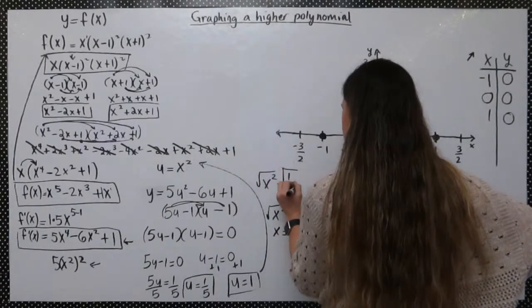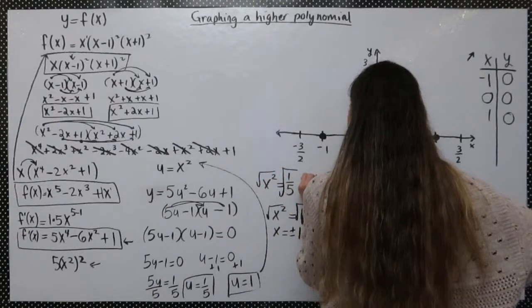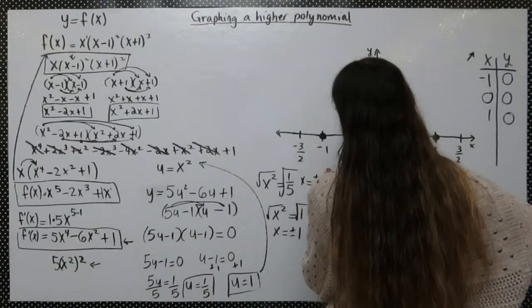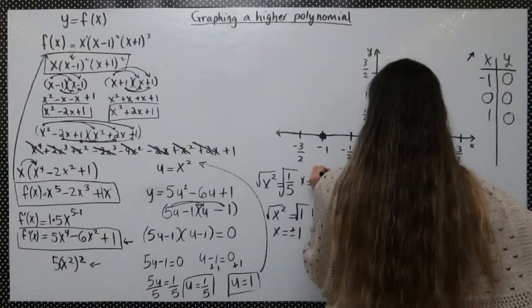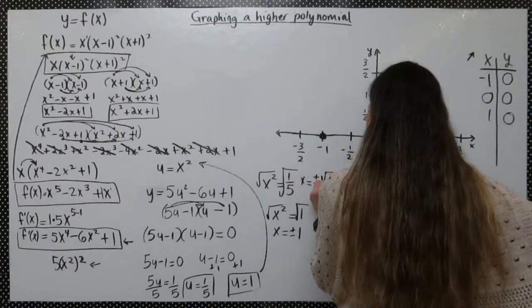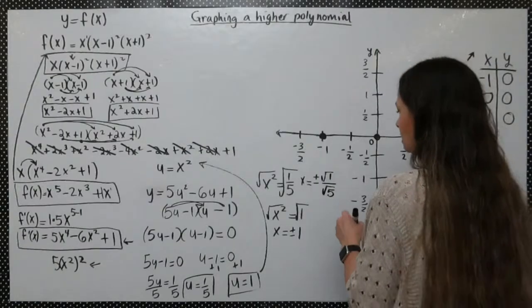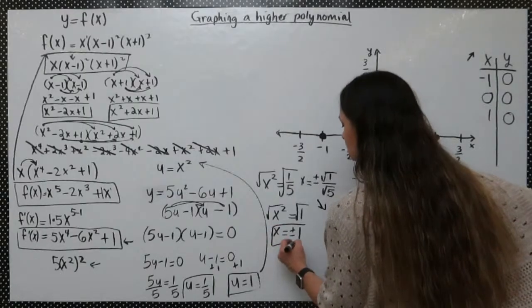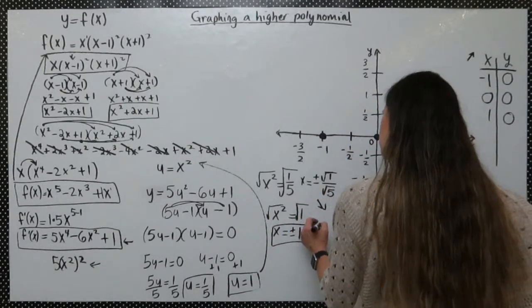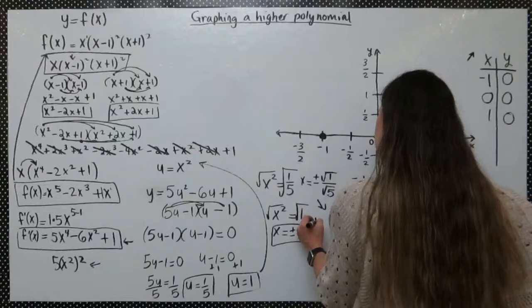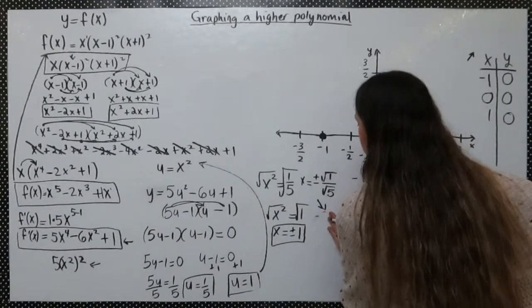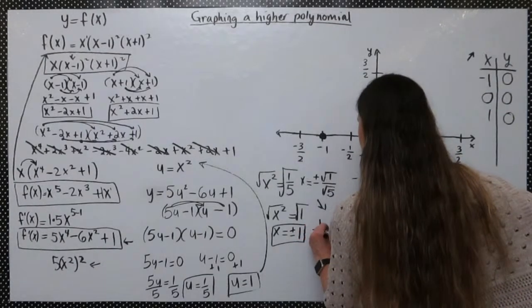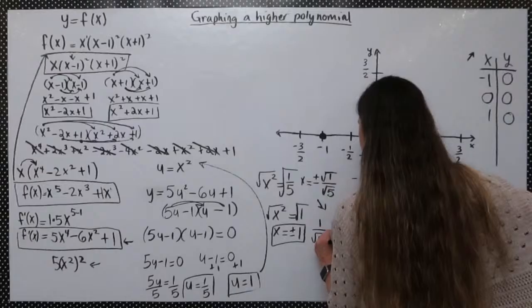Solve this one, I'm going to get x equals plus or minus radical, well, that's going to be, hang on. We'll rationalize that. That's radical 1 over radical 5. And then that'll help us to practice our rules for radicals, which are also important. Box this one so it doesn't get lost. And then this one becomes, well, let's see. Let's rationalize this radical first. Square root of 1 is 1 over radical 5. So we're going to multiply it by radical 5 over radical 5.